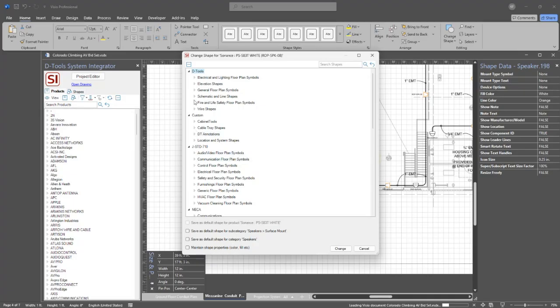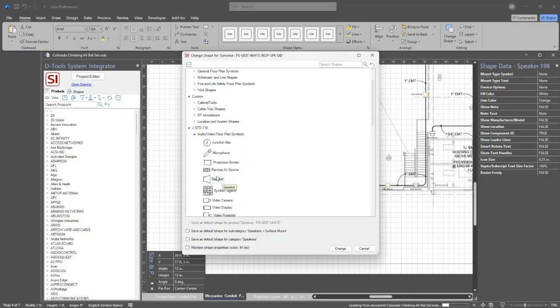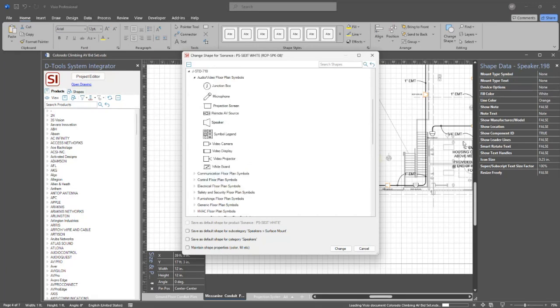What I wanted to see was a speaker. Yeah, that's what I'm looking for here. I don't know that there is one. We're going to find out real quick. I don't think the speaker has the coverage built in, but I think that's something that we can take into consideration and see if there's an updated shape that we can get for you.